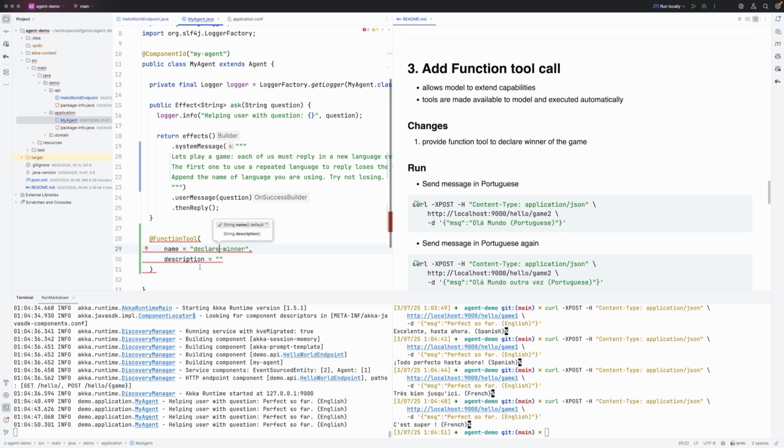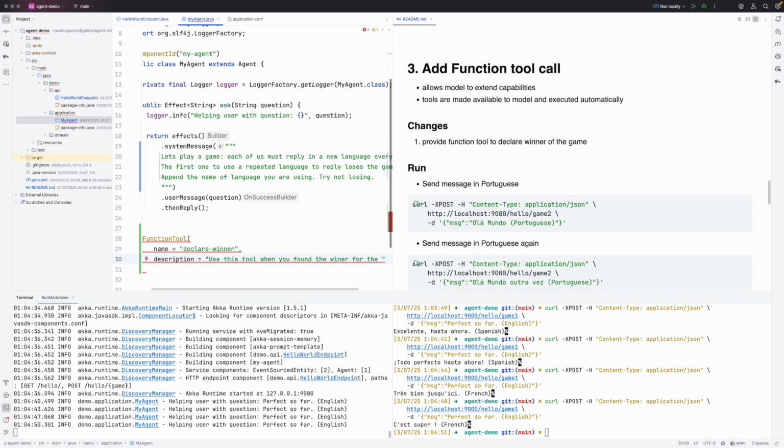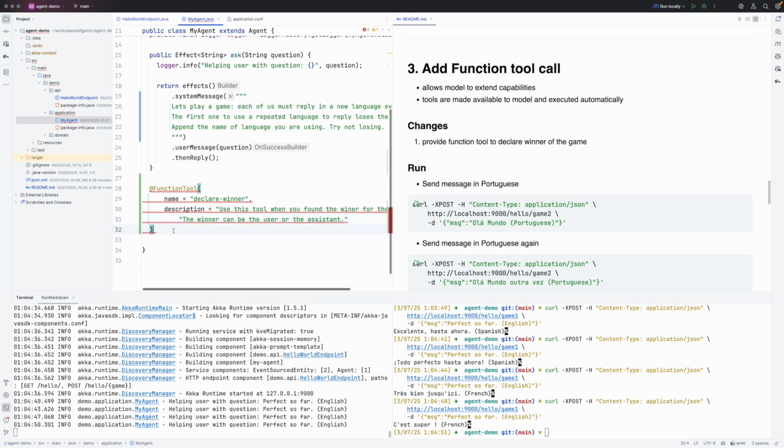So I'm declaring a new function tool with the name declare winner, and the description I'll say: use this tool when you found the winner for the game. And it's probably good to say as well, the winner can be the user or the assistant. Something like this.